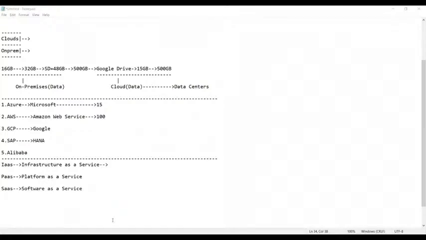So at that time, you need to change the operating system from Windows to, you can say, mainframes. Suppose mainframes. Mainframes is from IBM. So whenever you want to change the operating system, this operating system and all of this is provided in the form of a service called what? Platform as a service. It is provided in the form of platform as a service.